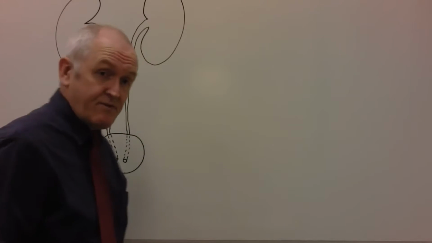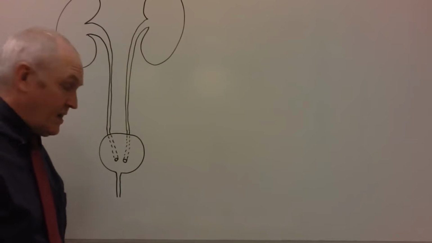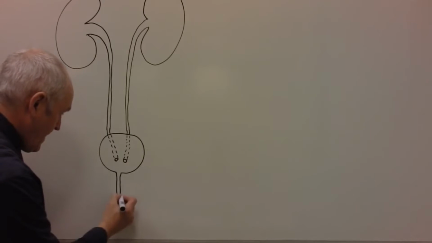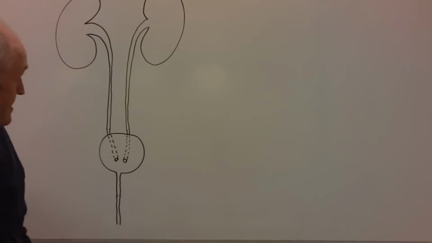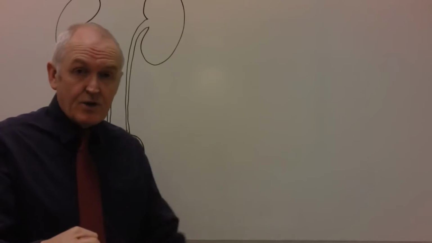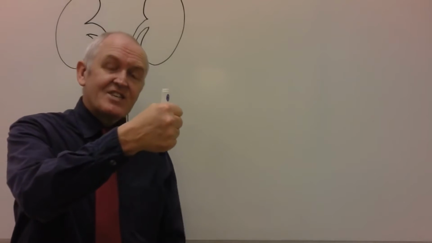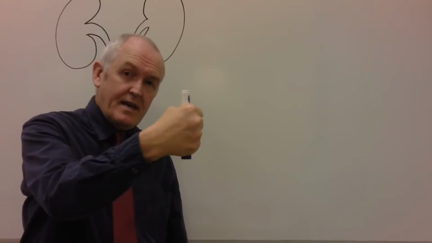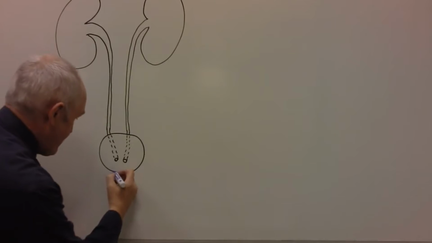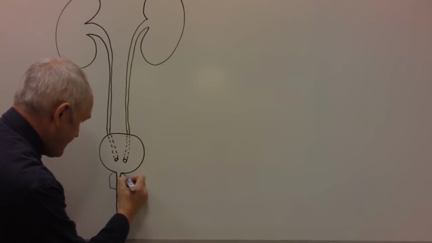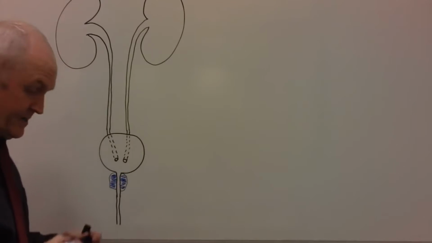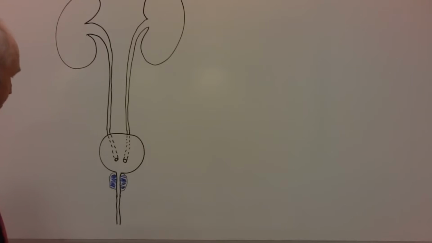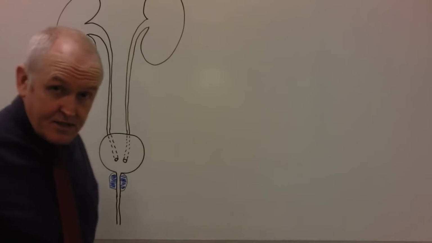In women, the urethra is relatively short. In men, it's going to be longer. And in men, the prostate gland surrounds the top of the urethra. So the prostate gland actually surrounds the urethra in men. So this would be the area of the prostate gland just here, surrounding the urethra. And this explains why men often have difficulty passing urine as the prostate gland enlarges.